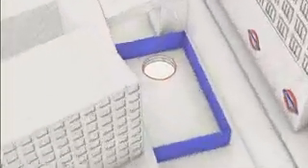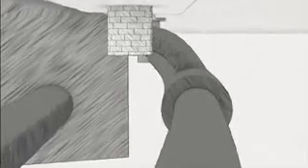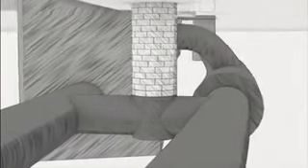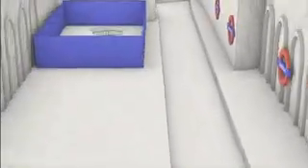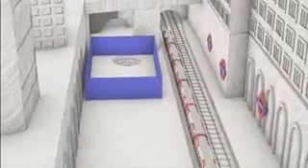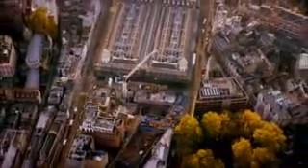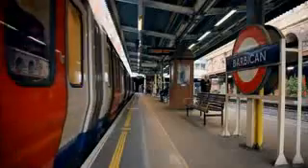To get equipment down underground faster, Linda's team hatches a plan to dig out an emergency 30-metre-deep vertical shaft. This will plug into the tunnels below to give workers direct access. Building this shaft won't be easy. Above ground, the site is crowded. The only available space to dig down is on the neighbouring tube line platform at Barbican Station. The shaft will sit less than two metres away from live tube tracks. The team digging it must remain focused, or they could miss their target or delay the tube trains that need to pass through this station.